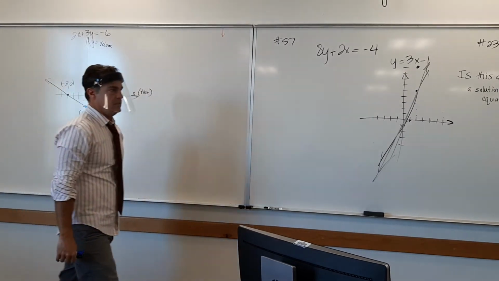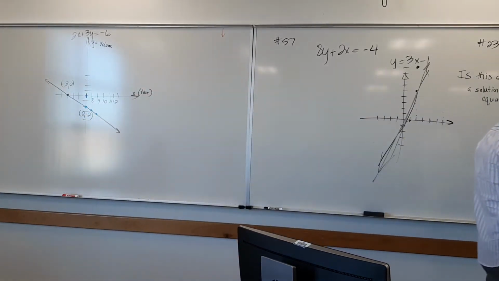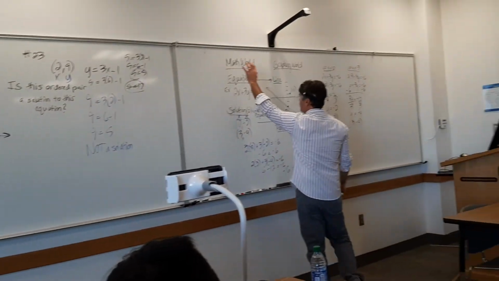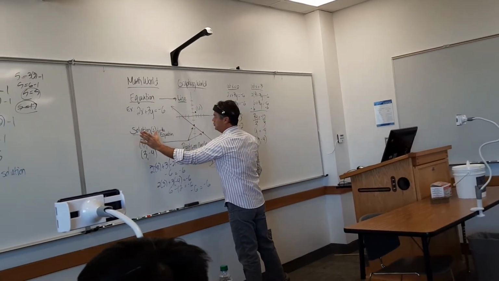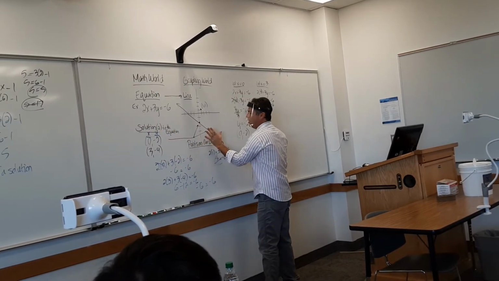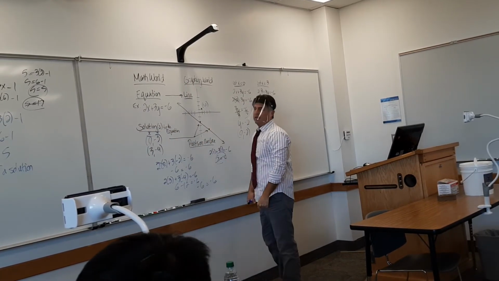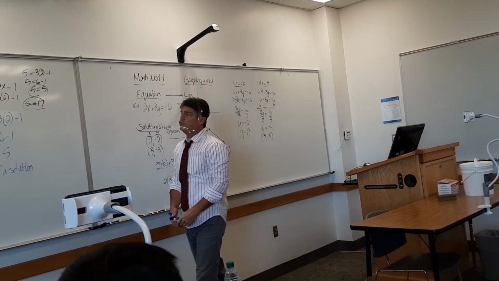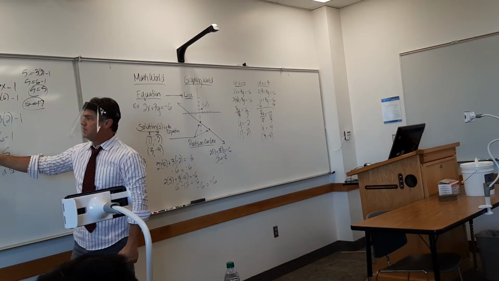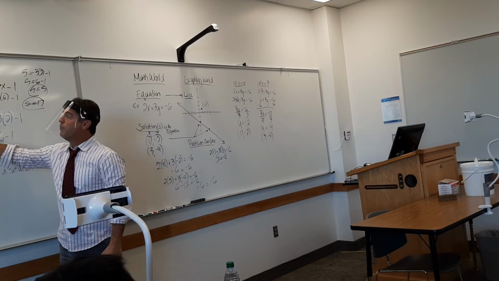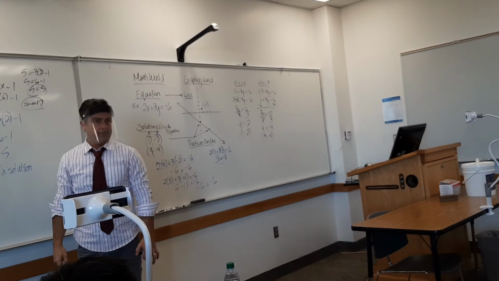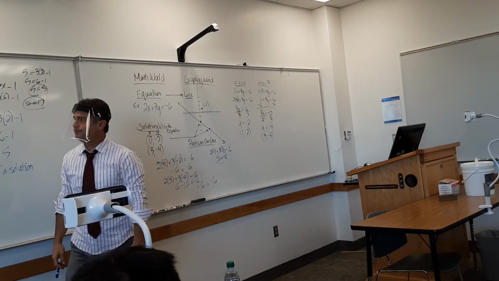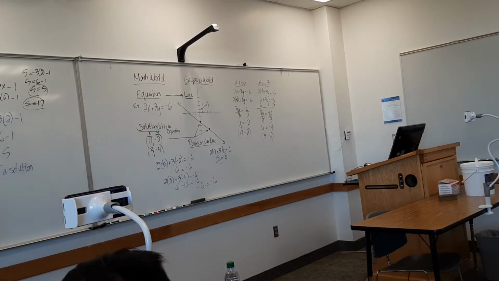In your basics, come to the far right board. I want you to just understand this concept, that in the math world, we call it an equation. In the graphing world, we call it a line. In the math world, we call it a solution. In the graphing world, we call it a point on our line. Okay? And to test to see if something is a solution to our equation, come to the middle board. To test if something is a solution to our equation or a point on our line, we can take that value of x and y and plug it in. Okay? Simple as that.